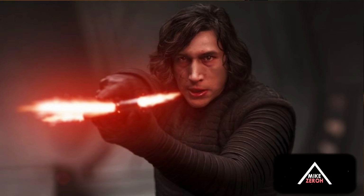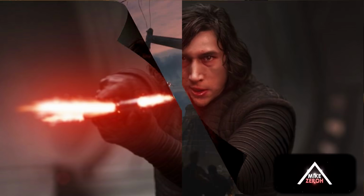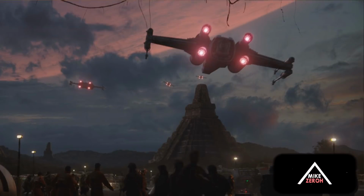But Episode 9, what's great about this is that JJ and Chris Terrio are trying to use this movie as a utility, in a sense, to combine all the nine movies into one and insert the prequel trilogy content and really connect it to all of the Skywalker saga films. So I think that the Yavin 4 base right then and there, that's the first original trilogy connection, and it only makes sense because if you look at the sequel trilogy, we haven't returned to a familiar planet from the original trilogy as of yet, and that is one thing to take note of. We haven't returned to an actual old planet in the sequel trilogy as of today.